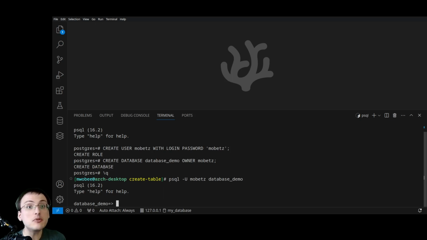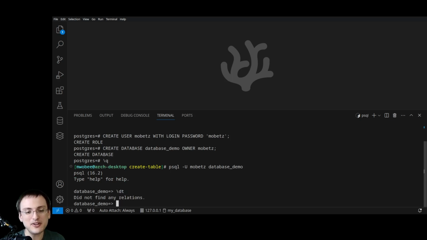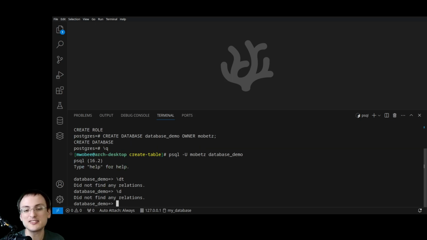From this point, normally what we do next is build out our tables. One of the neat things about Postgres is there's this \d command that tells you about everything that exists where you are. Here, if I do \dt or just \d alone, it'll tell me there are no relations yet, no tables exist.